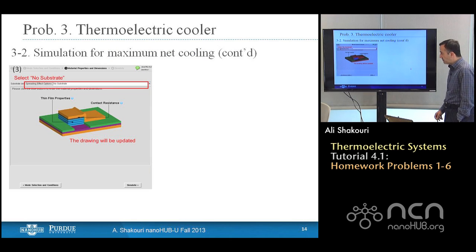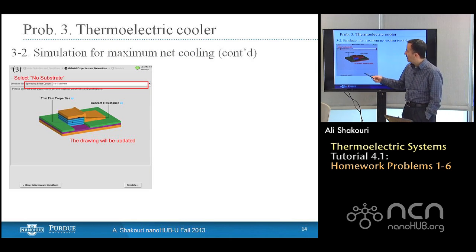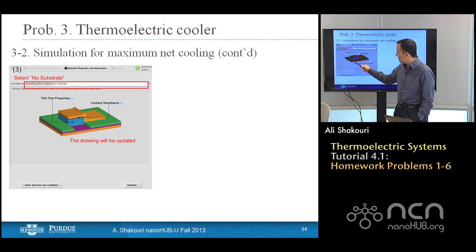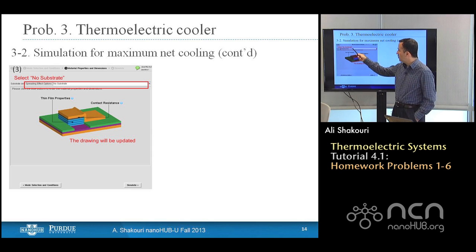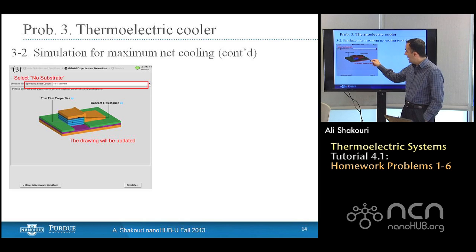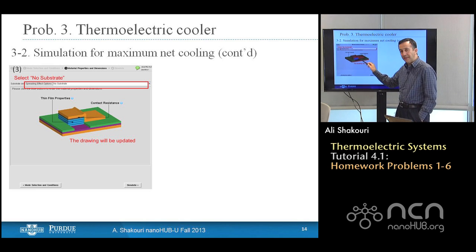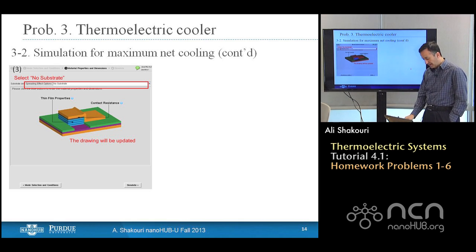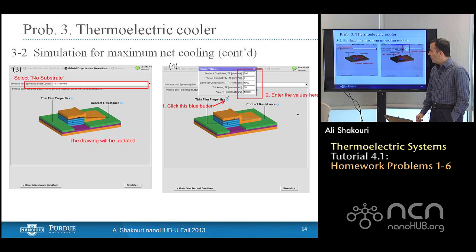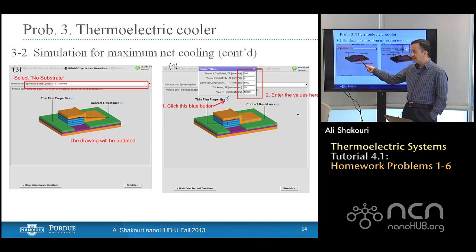When you do that, in the next phase, you can decide to include the substrate or not. As a first order, just to understand how a single leg works, let's remove the substrate. The figure drawing will be updated. Again, these electrodes are shown for completeness. The heat leakage through that is neglected in this simulation, but can be added by the references explained in the website. What is good is that through this graphic interface, you can change the property of each layer.